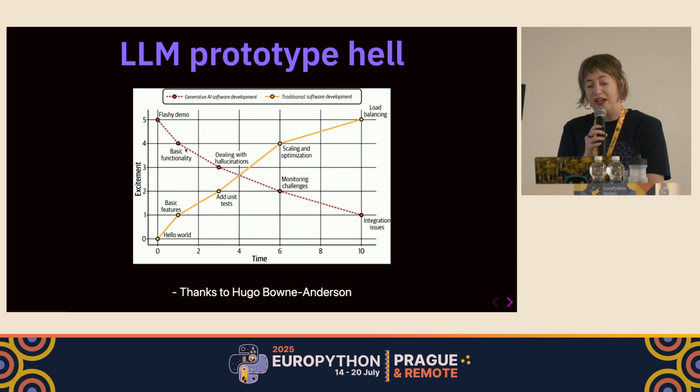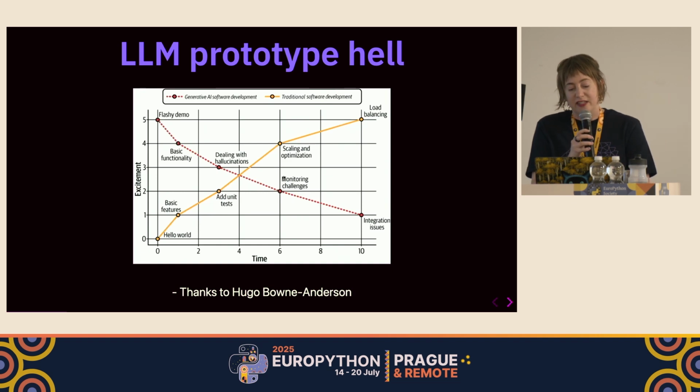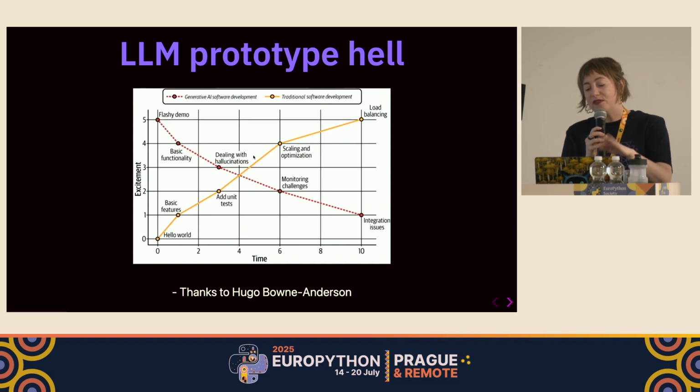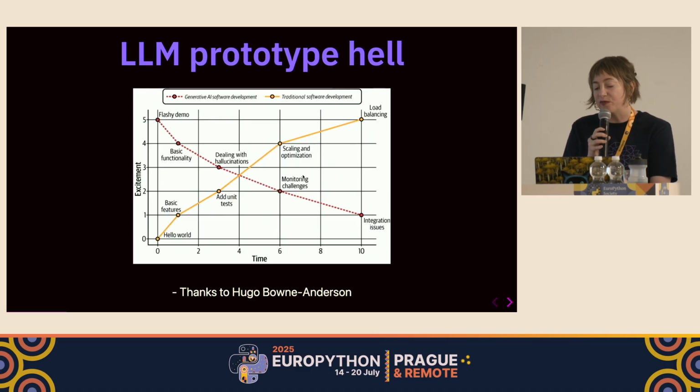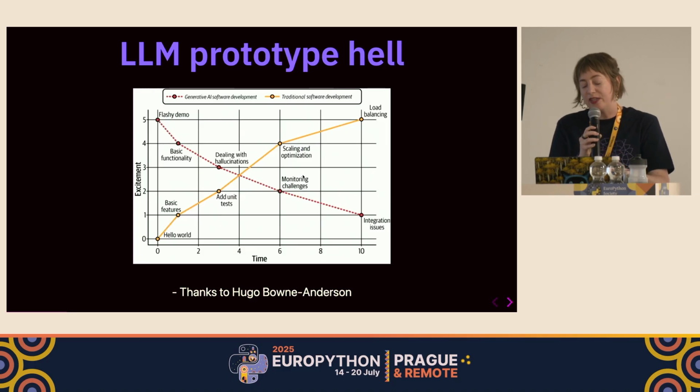And then you start to test whether it does what you want and you're like, oh, failing 10 times out of 11, wonderful. And then you start to see all these weird hallucinations and your sort of vibes go down the sad path. So I think that this is perhaps a little bit simplistic. I'll note that this is a graph that our friend Hugo Bowne-Anderson designed, and I do think it's a useful way of thinking about some of the pain we're feeling when we're engineering with LLMs. But I will say this is perhaps a little simplistic.